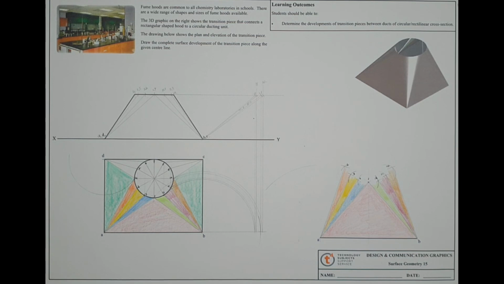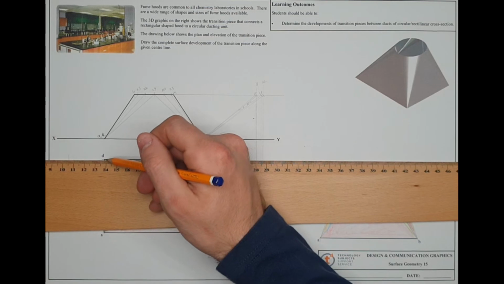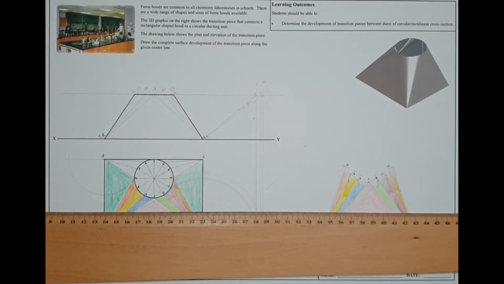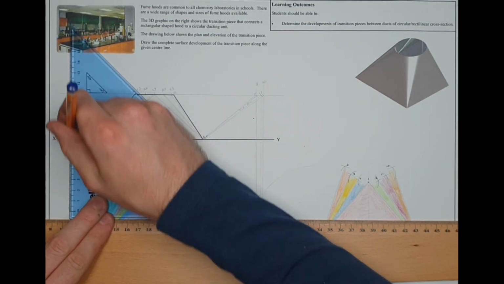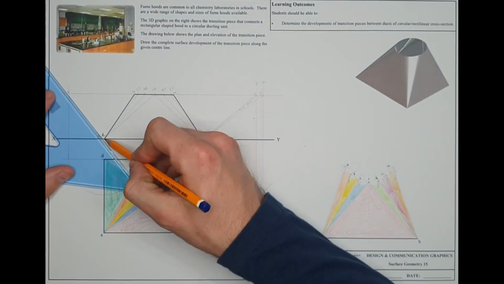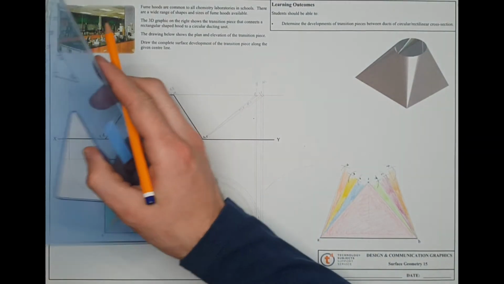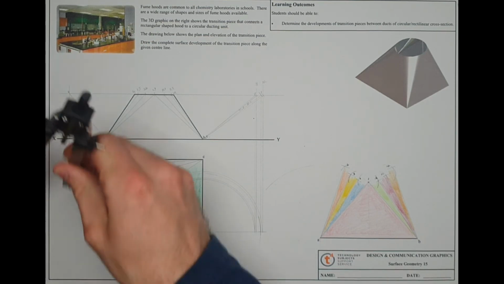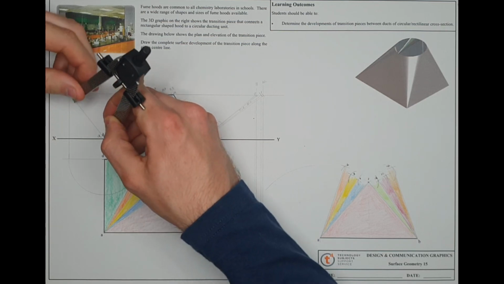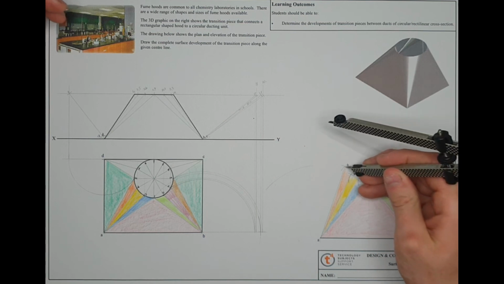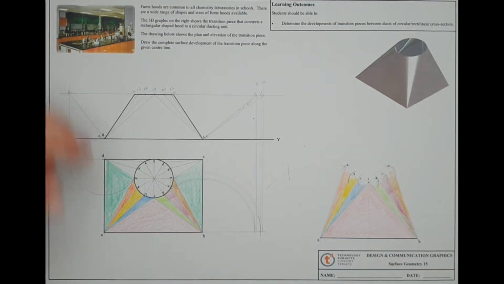And this time, just because this side is busy enough, I'll take it over the other way. D is my fixed point. Point 4 there, just kept the same height but moved, and that's 4. So the true length of D4 is here. Set D4 and take it from 4 down to D.